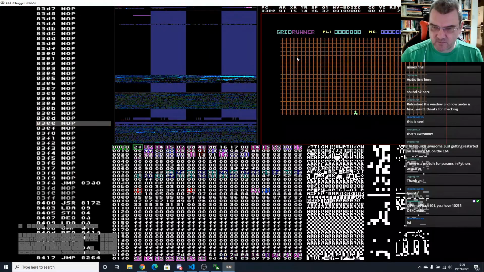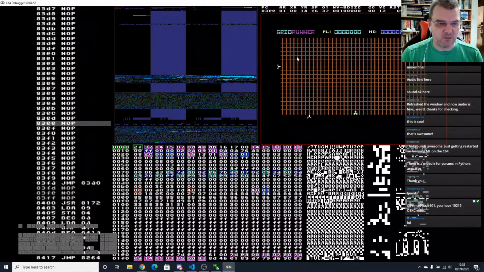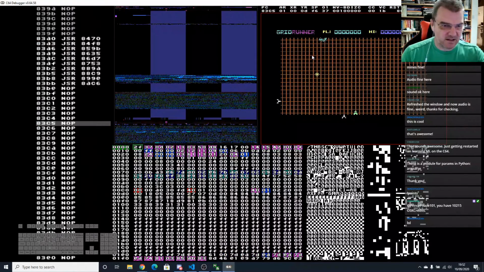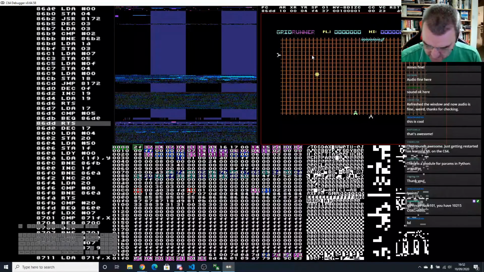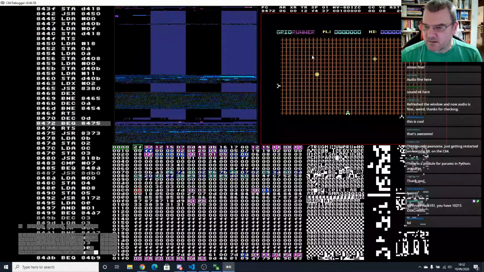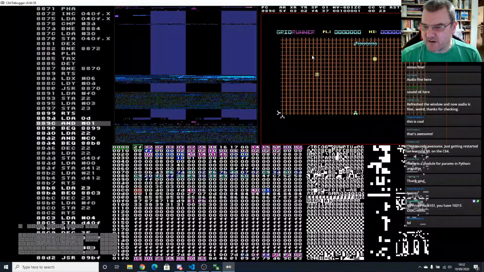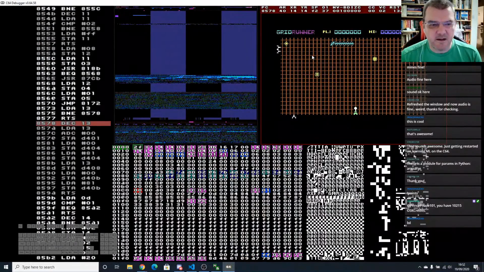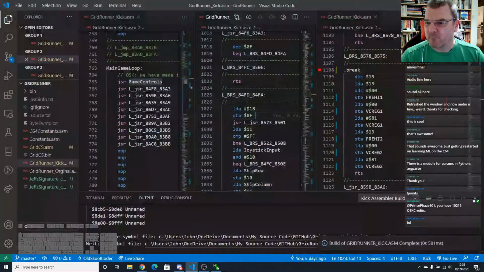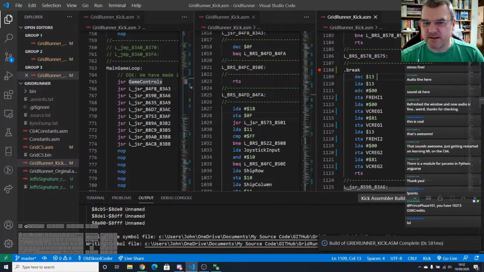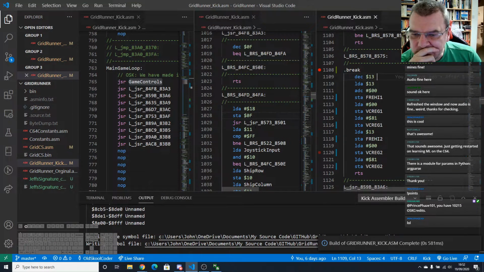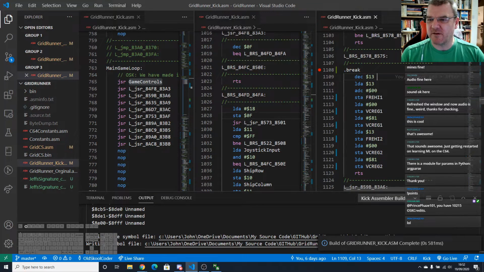So if I press F11, we're in the game loop now, and I can see that because there's a load of no-ops. So let's see. So this should be left and right. So is it fire? Yes. Right, we're in the fire routine. So this is the fire sound effect.